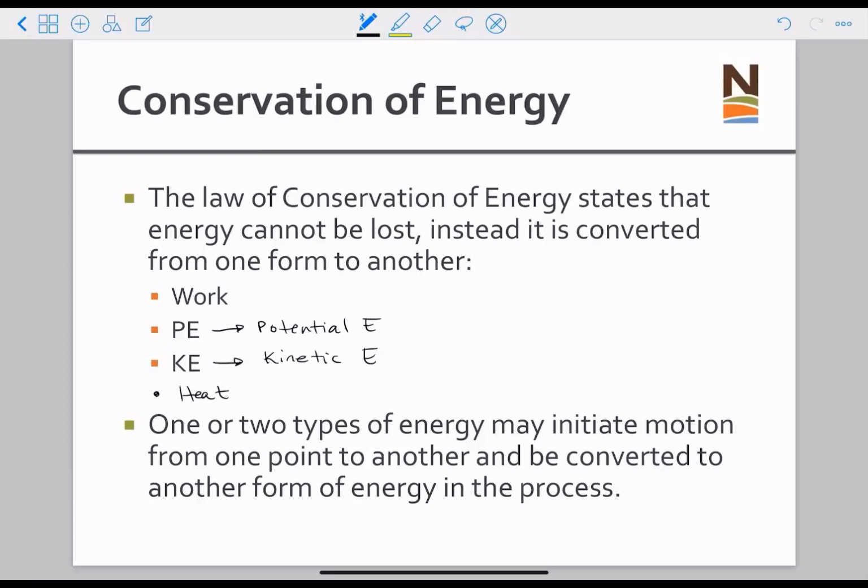But it's not that it's losing energy, it's just changing from one form to another. So instead of staying in kinetic energy, it's actually moving to potential energy. The higher you move an object vertically, the more potential energy it has, until it reaches a maximum potential energy at the top of its motion, at which point velocity is 0, and then it'll start coming back down. And as it starts coming back down, now it's losing potential energy and again gaining kinetic energy.